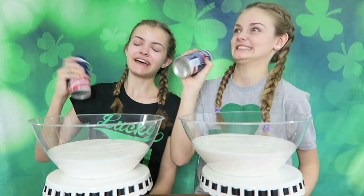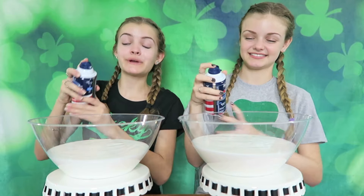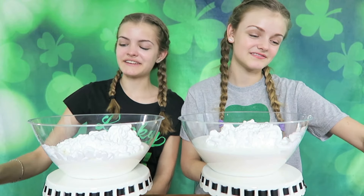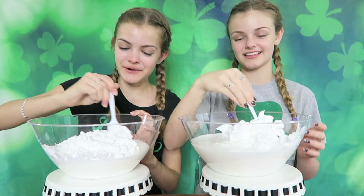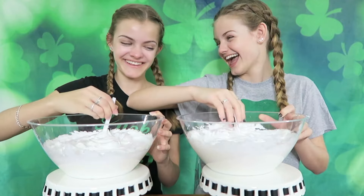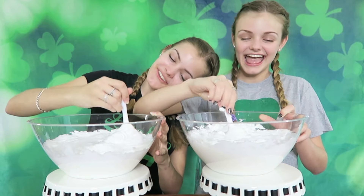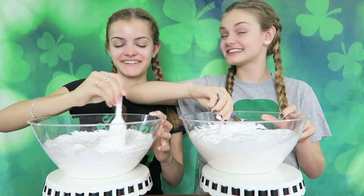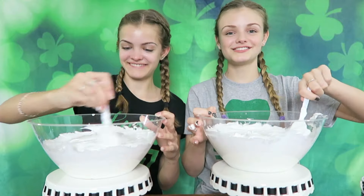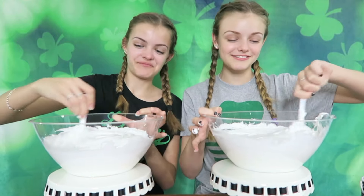Shake it for good luck. Come on, slime, please be good. You need it because it's St. Patrick's Day. Let's pour in some shaving cream and we know not to add too much this time. That's good enough. Let's mix it in. This is my favorite part. It's so entertaining. I added so much glue. My arm is like hitting — thanks for the shoulder to lean on. Look, I'm actually hitting her! I'll lean back. This whole time I've been having my arm in her face, but I can actually do it with my left hand.